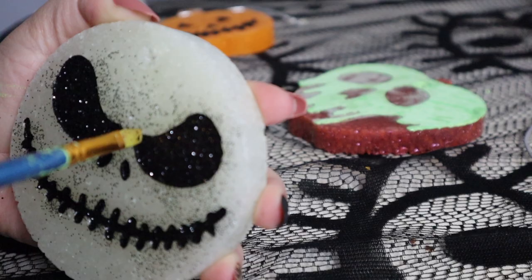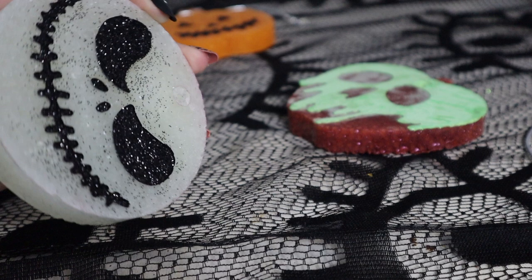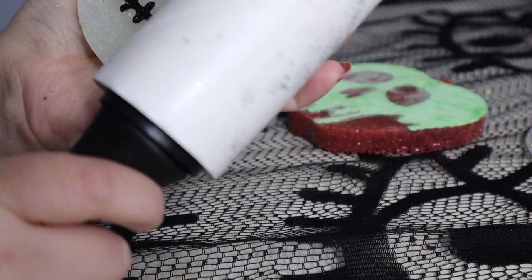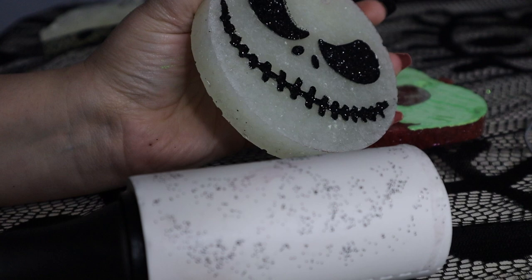Okay, and then with Freshies where your glitter is on the inset of the design, sometimes I like to take a lint roller and I'll just roll it across to pick up all that excess glitter on top, which as you can see, works like a charm. Now all of that excess glitter is completely gone and it is all on our lint roller here. So just a quick little tip for you. So now that one's done.